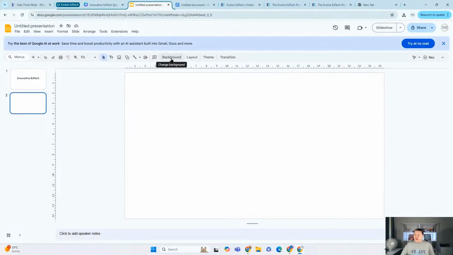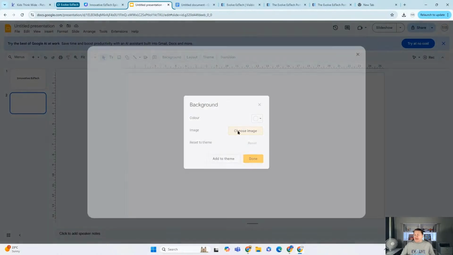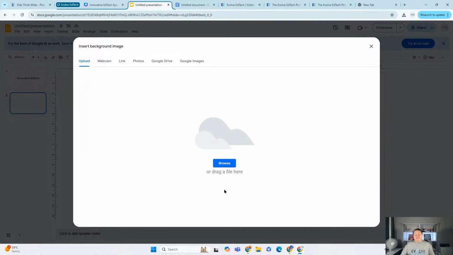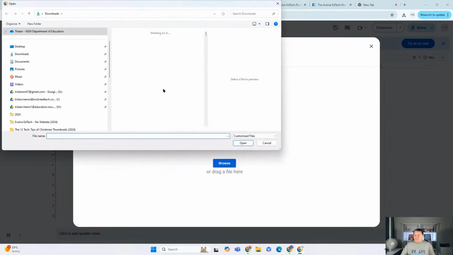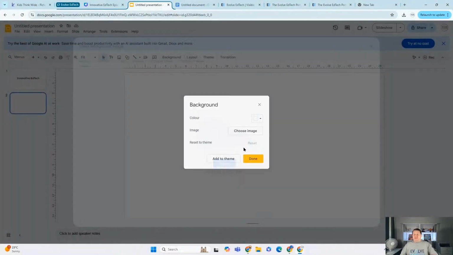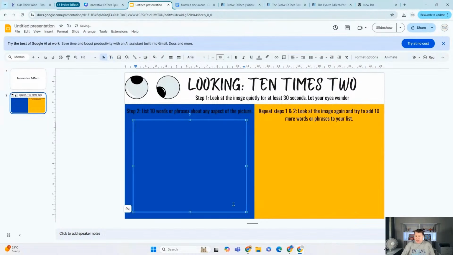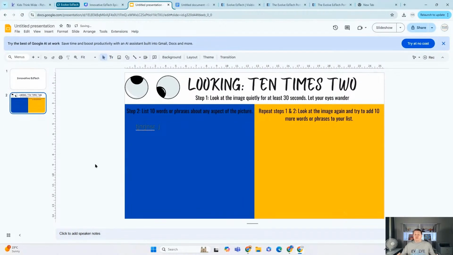If you come up here and you click on background, we can actually insert this particular template as a background. Now, because this one is a GIF, it's not actually going to be animated when we insert it as a background, but it's still going to mean that we're going to minimize a whole heap of other problems that might occur. So you can now see that I can't actually move or delete that particular template. So I can't do anything to that, but I can still pop a text box in. I can still respond to the prompts or whatever that particular template is exploring.